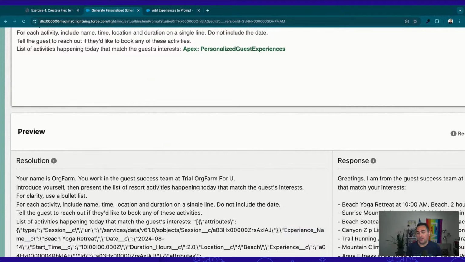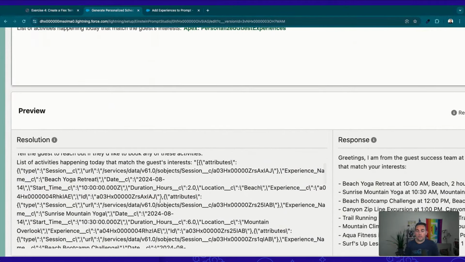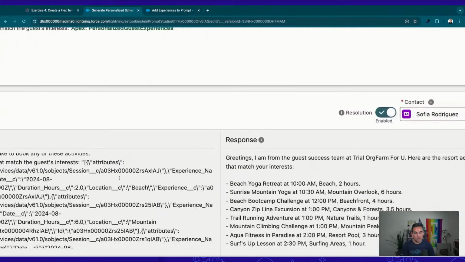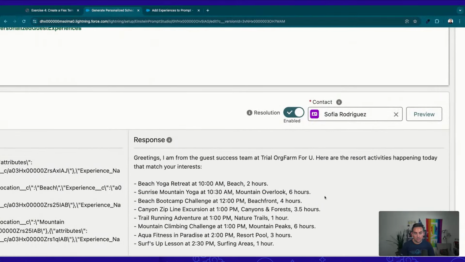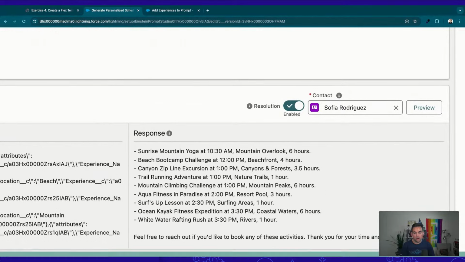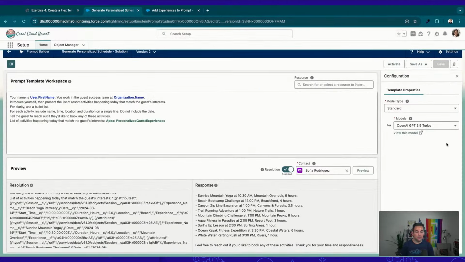Now, prompts understand machine readable code. And so we can just pass that JSON into our resolution directly from Apex, and the prompt knows how to process that. And so if you can see here, what it's been able to do is create a list of those for us and use a little bit of logic to determine which order it should put things in, what it can put through. And sometimes it has varying quality.